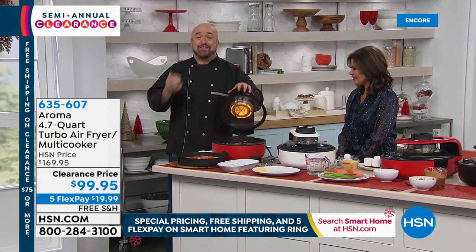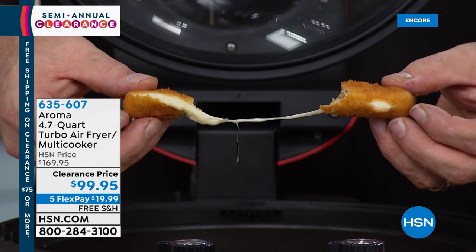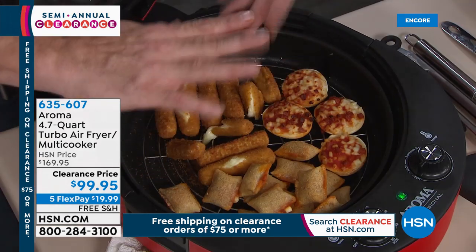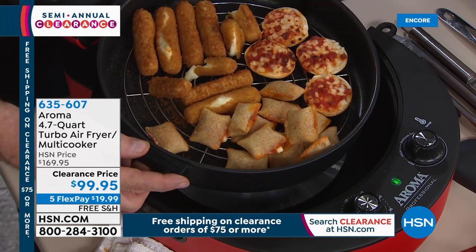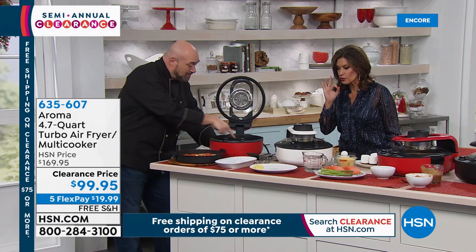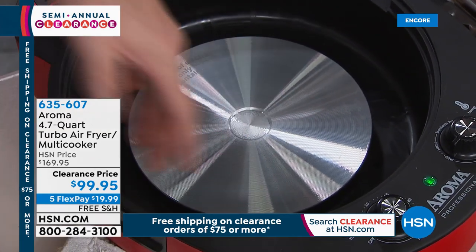You don't have to dump food into four or five liters of oil or spend a fortune at sports bars. This machine lets you have those treats without worrying about a gallon of oil. One of the first cool things: there's an insert — a baking pan that is not an upcharge, it comes with it — along with a baking rack. That allows air to circulate around everything so it cooks beautifully. What makes this turbo and from a quality brand like Aroma: we've added a heating plate on the bottom. That's always been missing from air fryers — you get great heat from the top but nothing on the bottom.